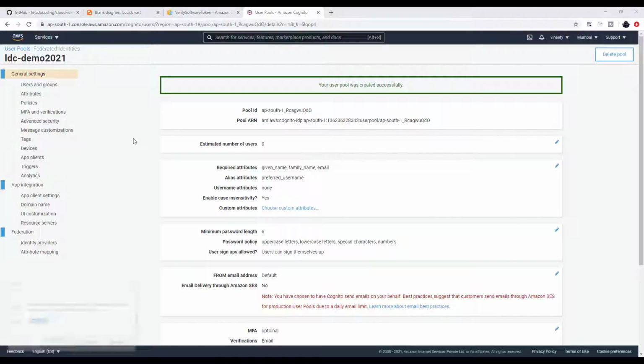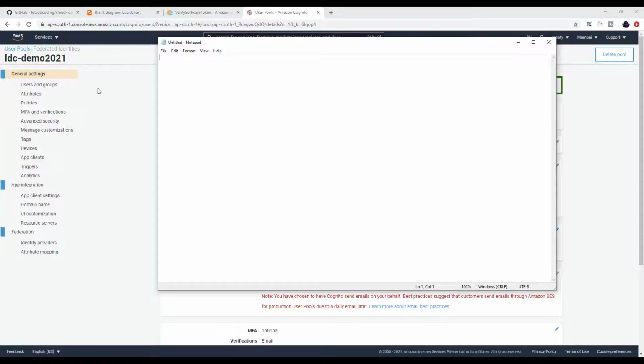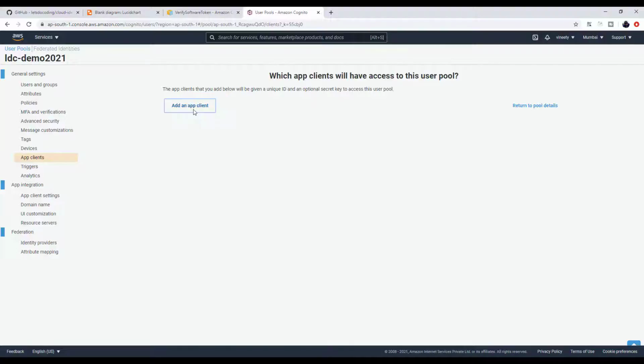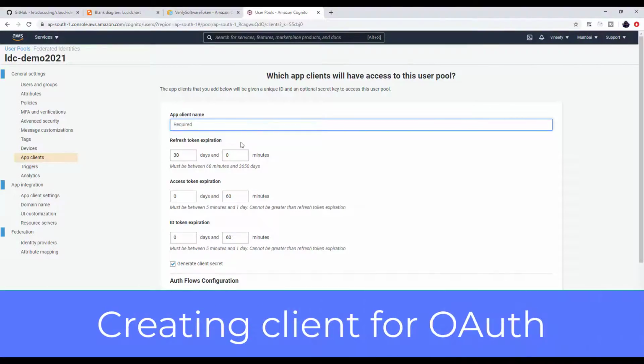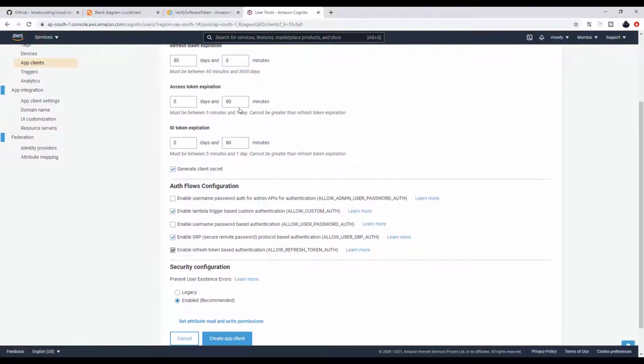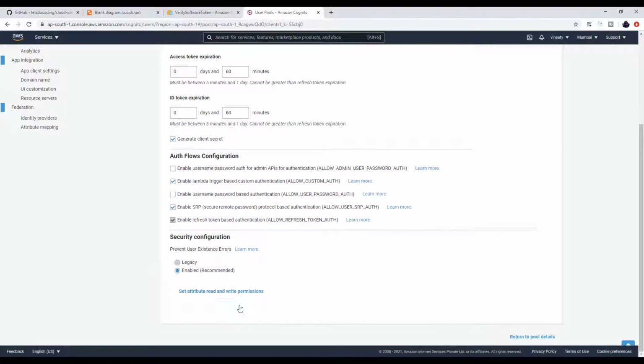Now two things that we need to do. Let me open a notepad as well. All right. So first thing that we need to do is go to app clients. We need to add an app client, web client one. Let's use very simple names, and no changes actually over here. Let's try to keep it as simple as possible. There are different auth flows that are available, and maybe we can cover these different auth flows, like what does what, maybe in separate videos. Do let me know in the comment section if you would like me to follow up on that. Anyways, let's create the app client.